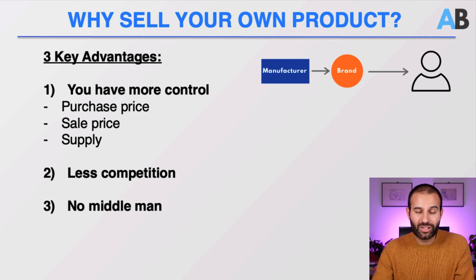So tools like Helium 10 can use that data to allow you to find products in the Black Box tool, and it can also use that data to allow you to assess the opportunity for each of those product ideas using tools like the X-ray tool. And then what this tool is doing is showing you all of the products that show up in the search results, and then lots of data for each of those products.